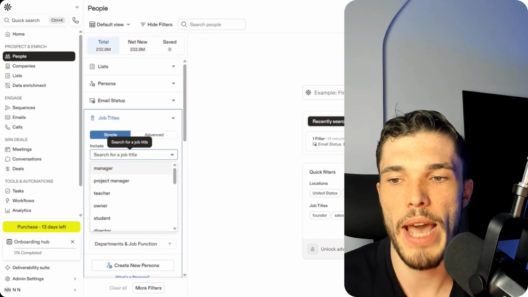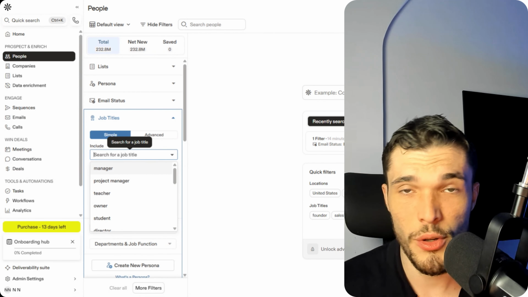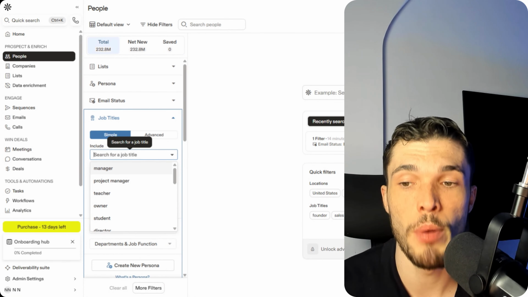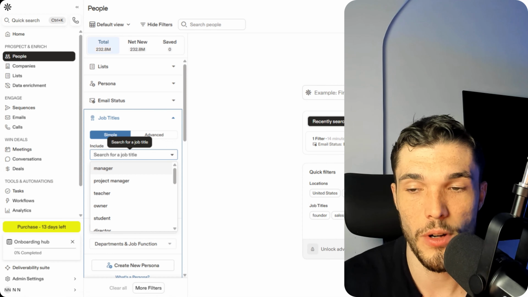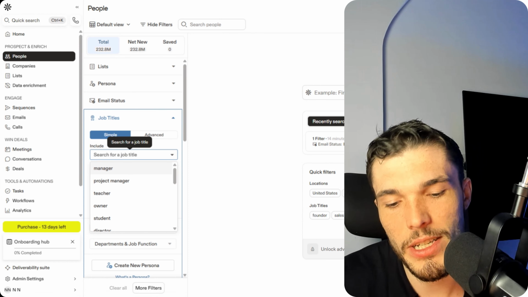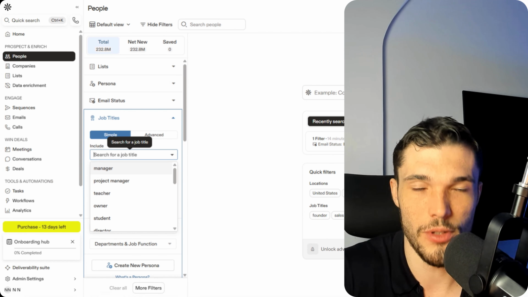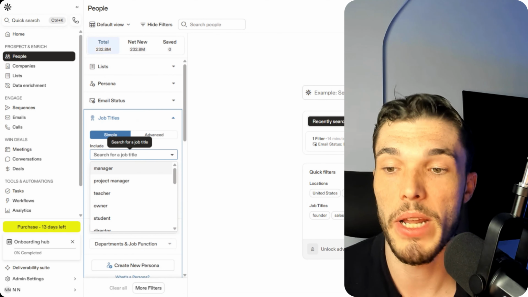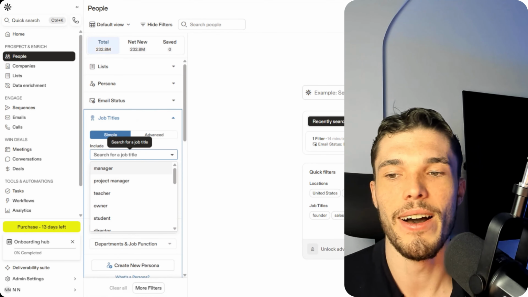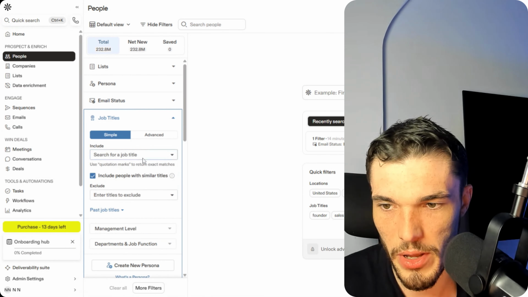It's also important to note here that if you want a specific sequence of letters or words in your search, you have to put it in parentheses, right? Because if you just put in CEO, it's also going to include assistant of CEO, for example. So if you want specifically just CEOs, you have to put it in parentheses. And in that case, you'd actually have to put in also chief executive officer in parentheses, because it's going to literally take what you say. But again, if you really want to avoid that happening, which in many cases you do, you have to be a bit more careful about your job search there.